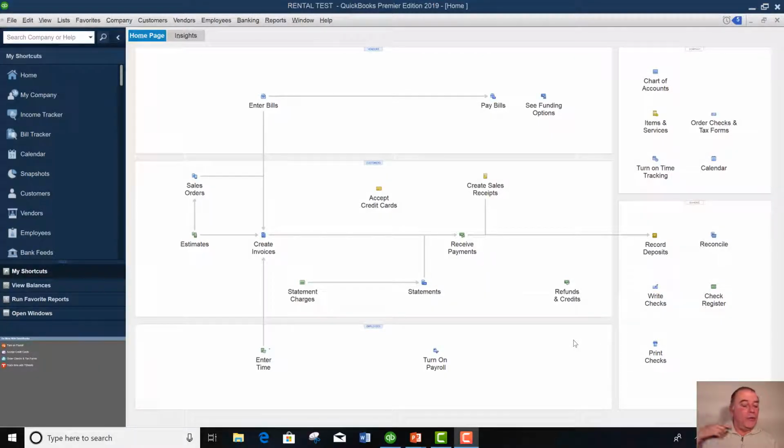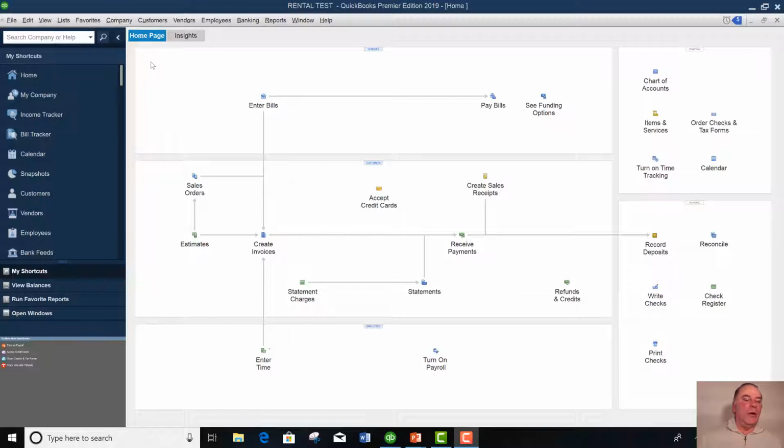So now that I explained to you how to set up multifamily accounting through QuickBooks, I know it's difficult sometimes to follow it when you're just being told how to do it, so I wanted to do a short video showing you exactly how to set it up using QuickBooks. Okay, so first thing you want to do is make sure you're on the home page. We want to start there. If for some reason when you open QuickBooks it's not on the home page, you click home over here and it'll bring you to this screen.